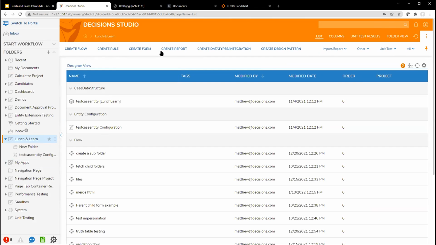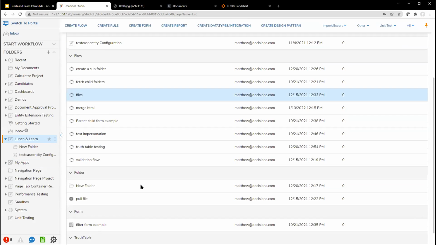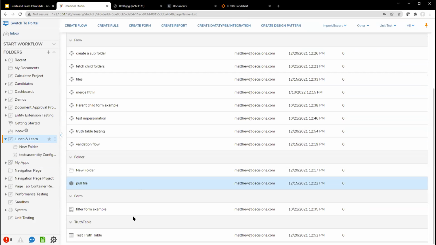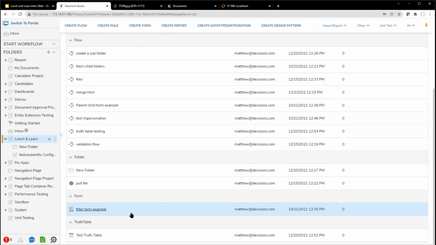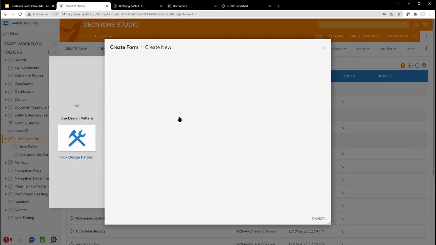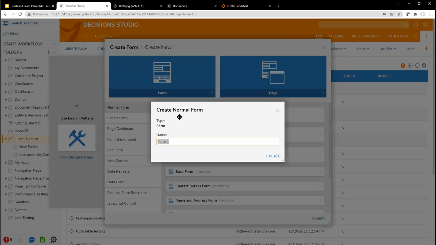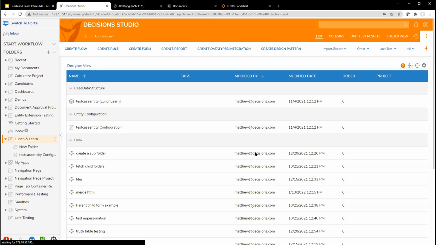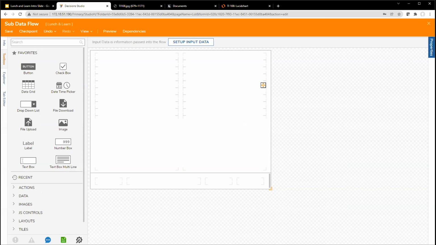You populate that form, you hit submit, and it's an outcome rule that will close once that sub data flow has completed.